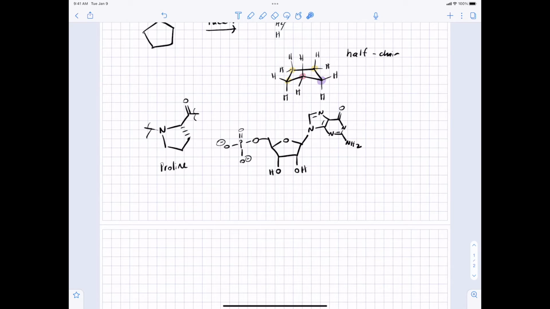Sure. In proline, which carbons are going to be put on a plane in that half-chair conformation? Since it's probably not the N and the alpha carbons, since they're locked. Right. It's a good question. There's a few different options, but the puckering for proline usually happens out here with either these 2 or these 2. And there's another interesting story with proline that we're going to come back to. Others?